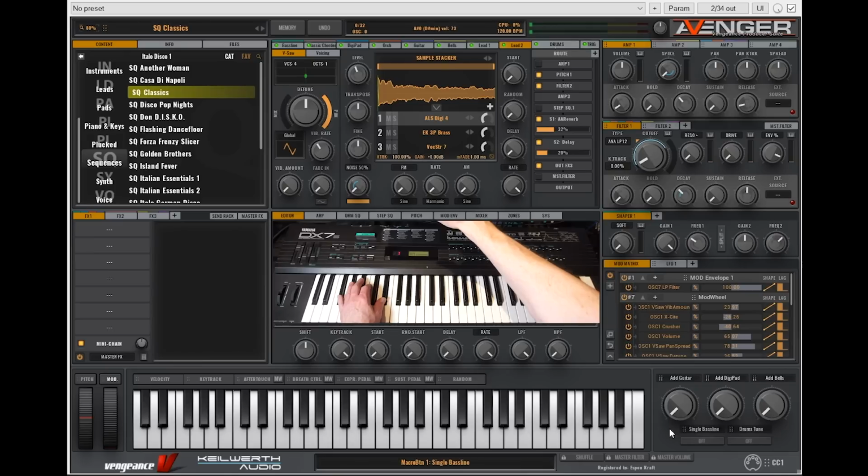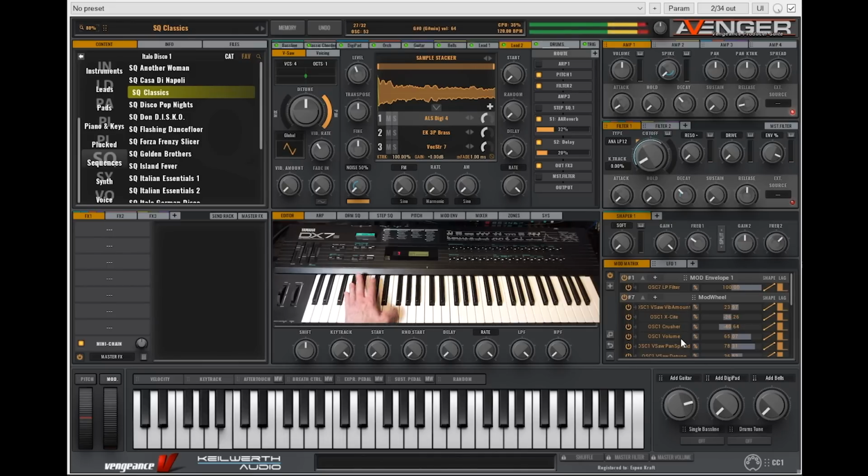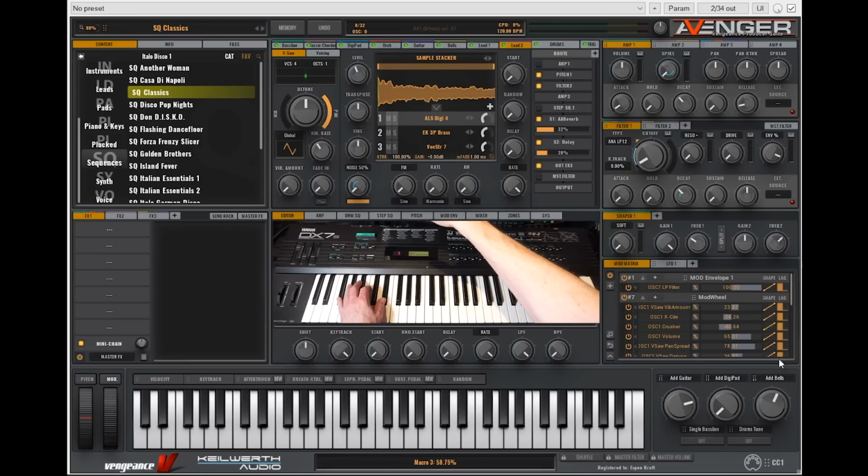Some patches even let me play chords with my left hand. And let's add some guitars. So here the macro knobs are set up to add interesting melody lines.